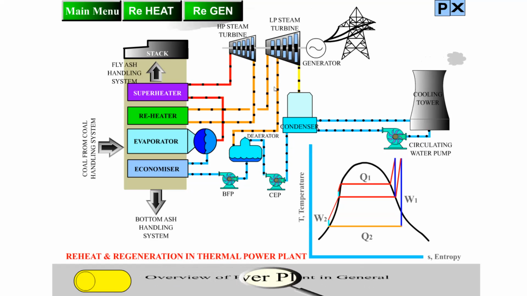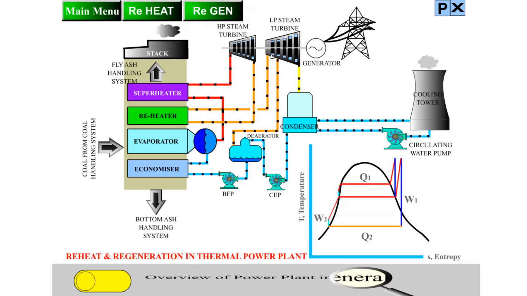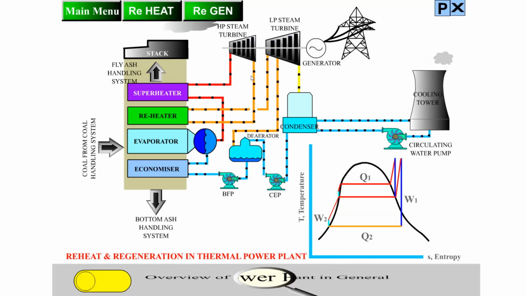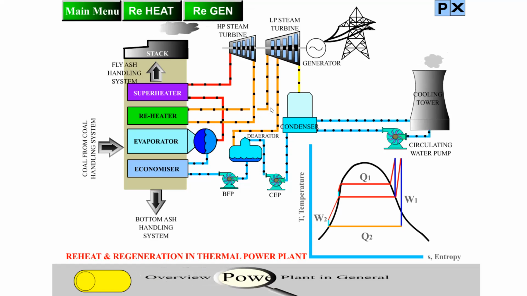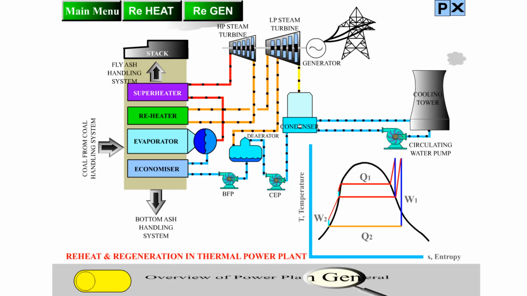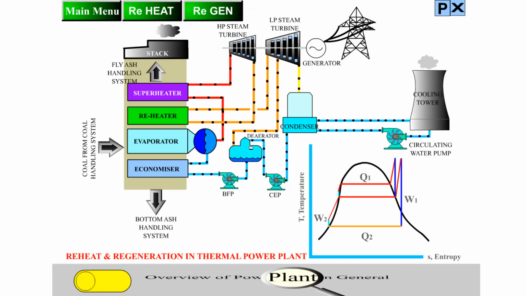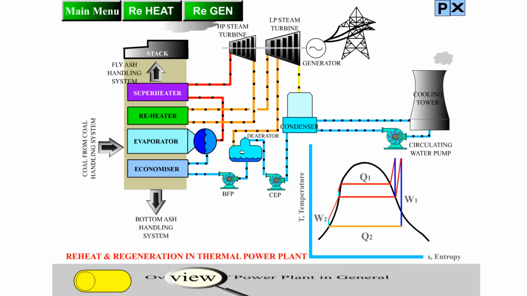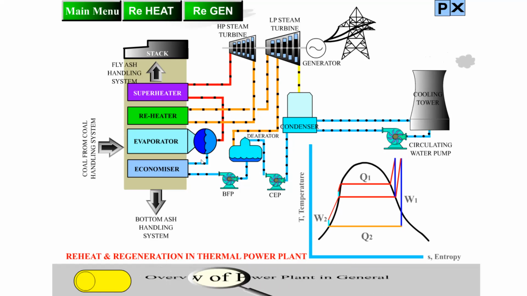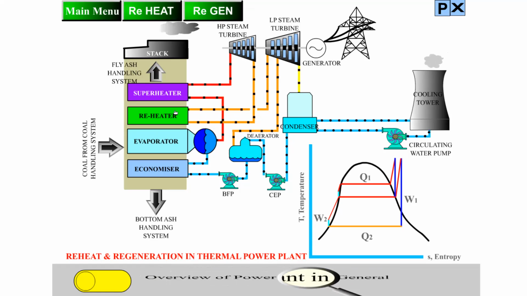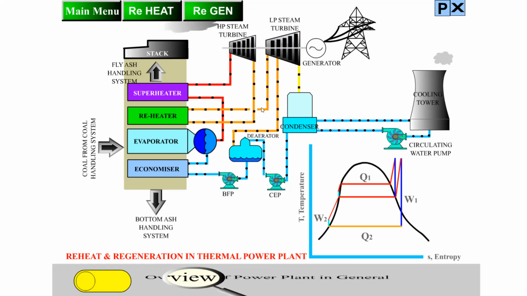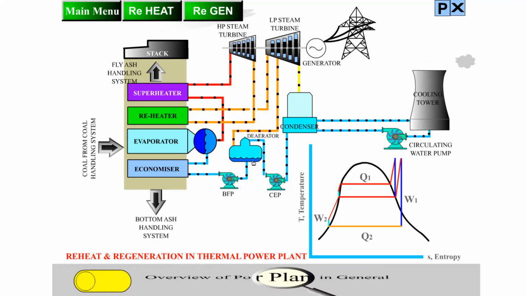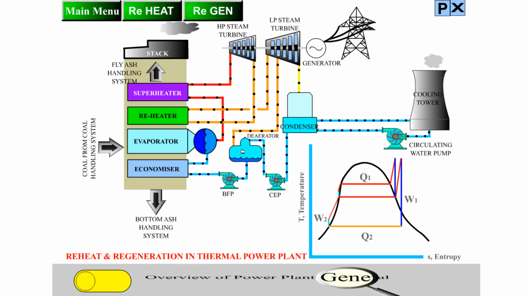So total 8 extractions were there, and through these extractions, part of the steam is going for heating. So this reheating plus regeneration is taking place. Again there is the condenser, cooling circuit, pumping, low pressure heaters, and then the BFP, and it is going to the boiler zone for generation of steam. So this is the combination of reheat, 2 stages, and regeneration, feed water heating in the deaerator and feed water heaters.